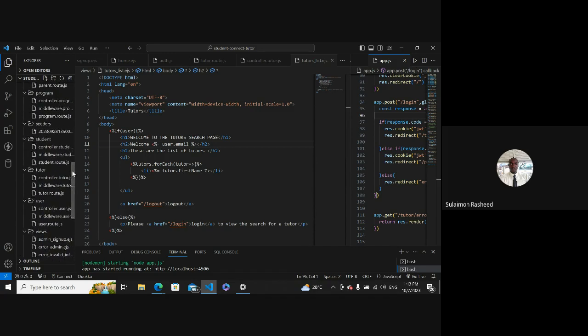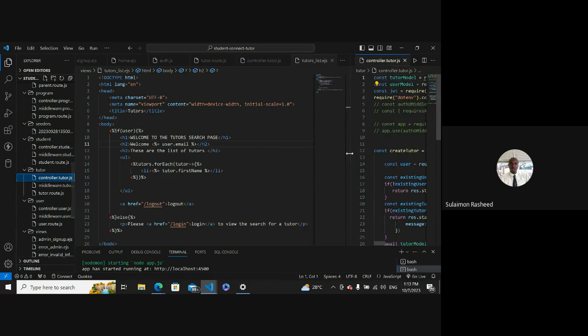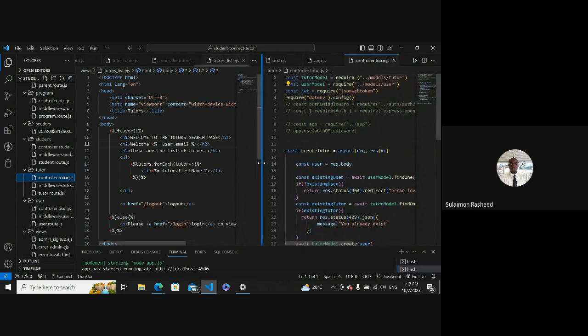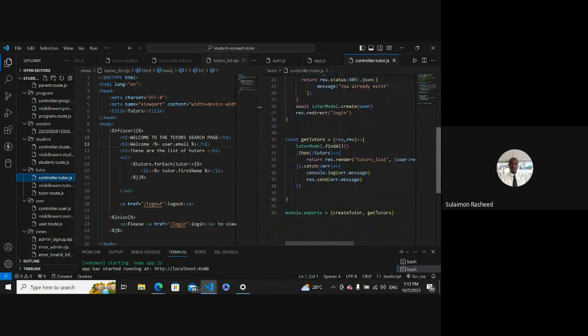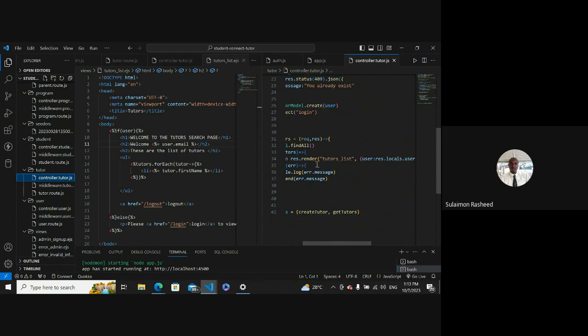Tutor controller. Let me bring it here so that you can see it very well. Can you see it here? When we try to render the page, tutor underscore list, we grab the user from response.locals.user. So please don't forget, whenever you are writing the middleware to ensure that somebody has logged in, always store your user in res.locals.user.